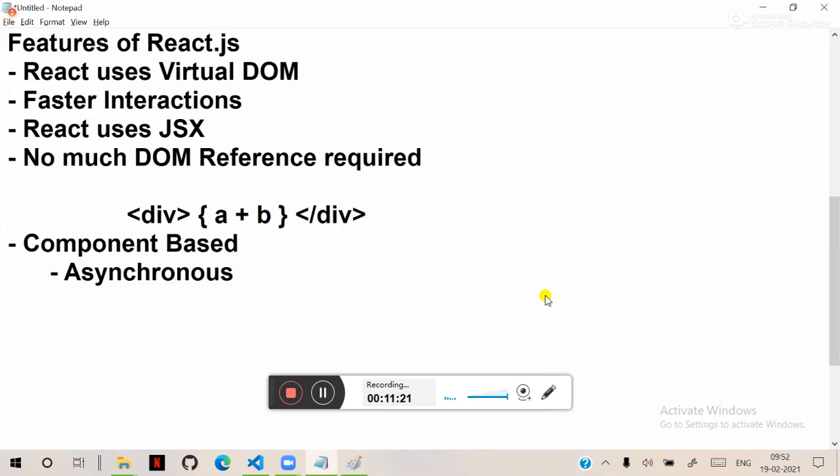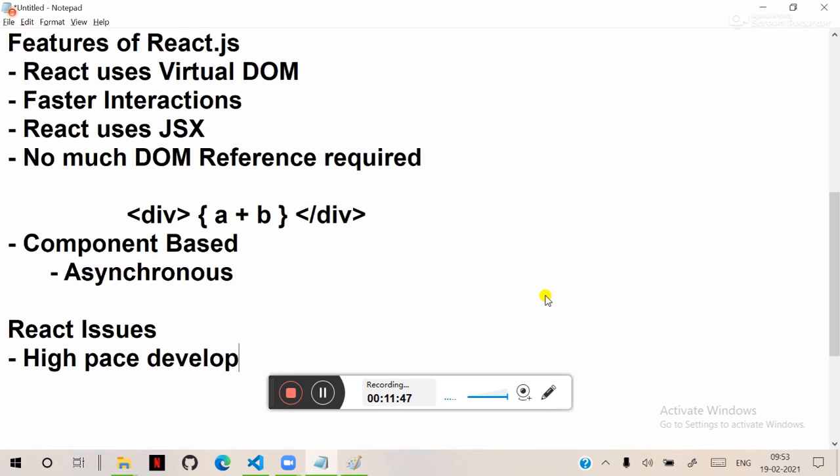So React has some problems also. One of the main issues with React is the very high pace of development.